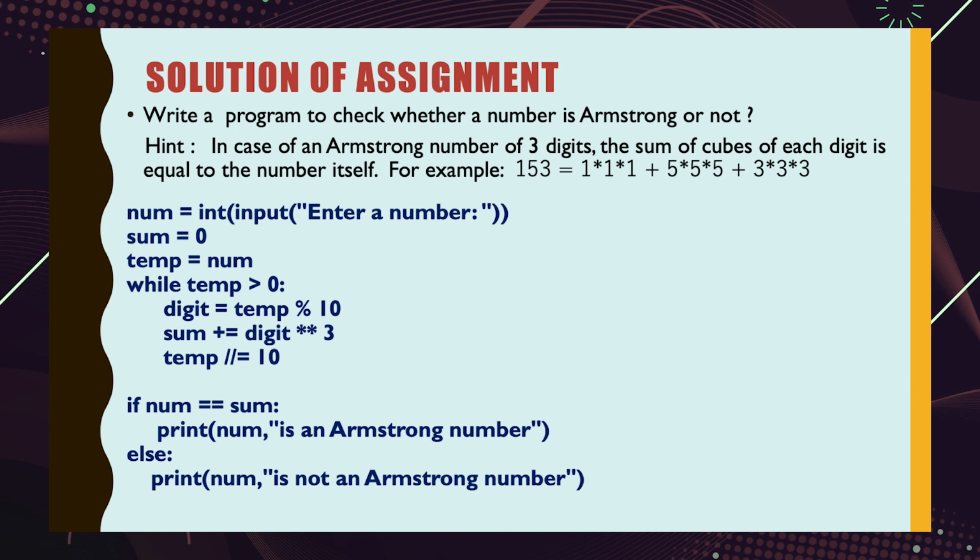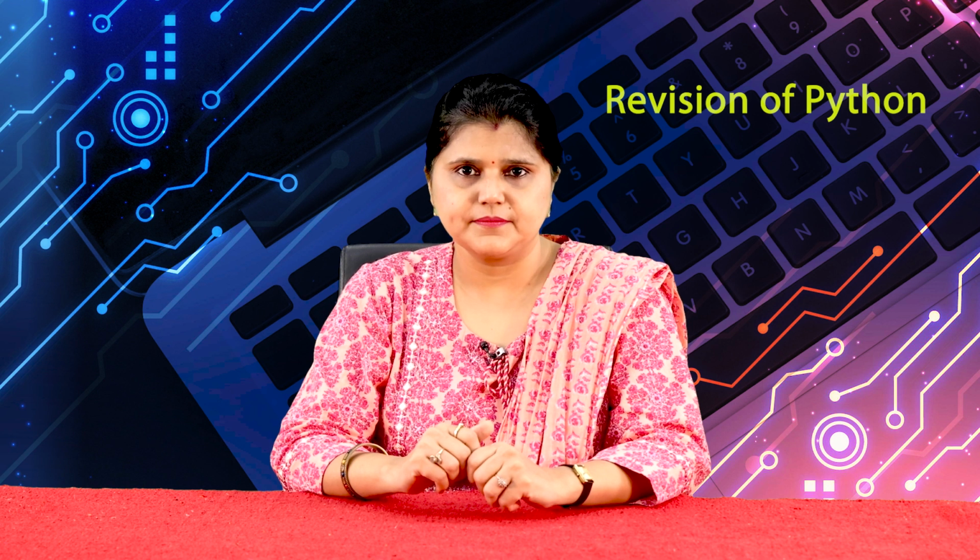As the control comes out of the while loop, the number and its sum of digits are checked for equality by using the if construct. If both are the same, then the number is an Armstrong number, otherwise the number is not an Armstrong number, which gets printed on the screen. Hope you all have done this question in the same way. If not, then please note down this solution.